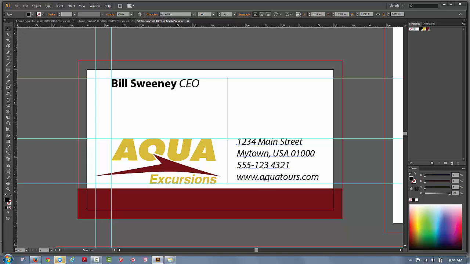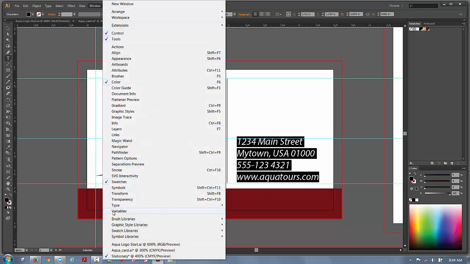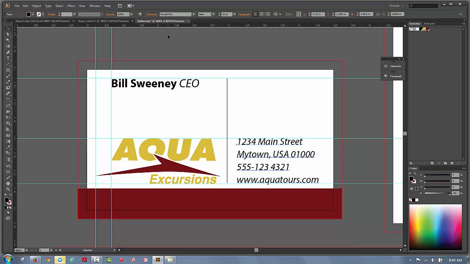And if I really wanted to, I can go to my window menu and I can go type character, and I can open up my leading just a tiny bit, see, like that, and let's see what that looks like. That don't look too bad. Okay, so you know, you can just do whatever you want to do to make this thing look good.